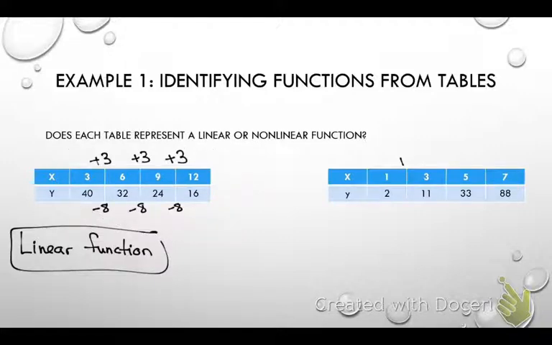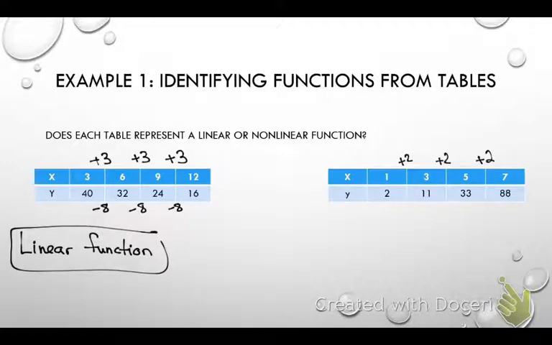So now let's look at the next table. I want you to try to find the pattern on your x's. There might be one, there might not be one. So basically you're just going to write, are you adding or multiplying, and by what value, to get from 1 to 3 to 5 to 7? Go ahead and fill that in. Okay, and what am I doing to get from 1 to 3 to 5 to 7? I add 2. So all you have to do, guys, is right above your table, just write plus 2. You're filling in that pattern.